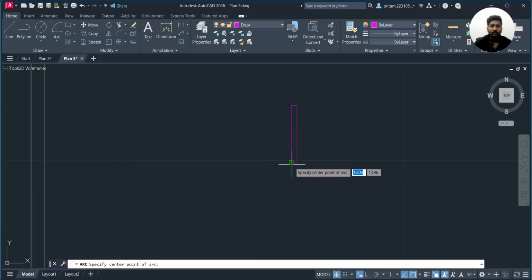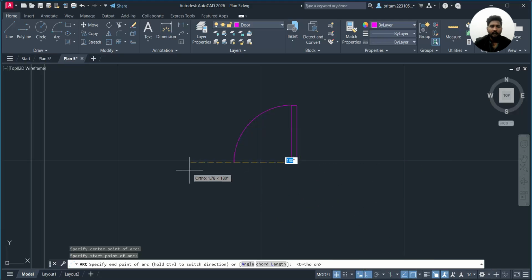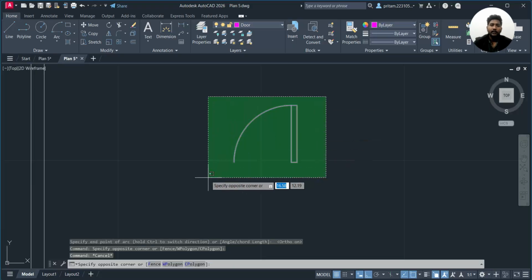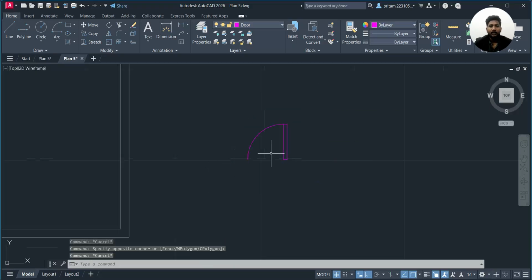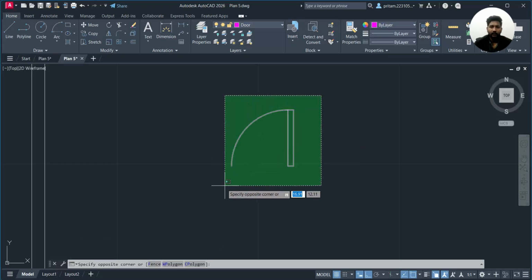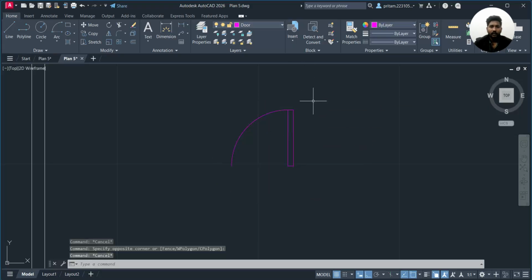After that we have to choose the start point here and the end point above, with ortho on, and in the 90-degree format we place it like this, and you can see that your door has been made perfectly. You can make it more accurate also, as per your wish. You can give most of your time to it and make it perfect, but I am just making it the fast way. I will drag it now.